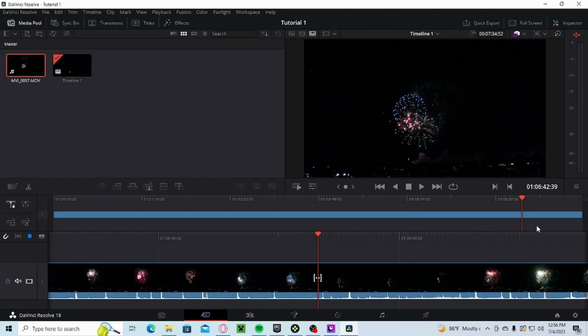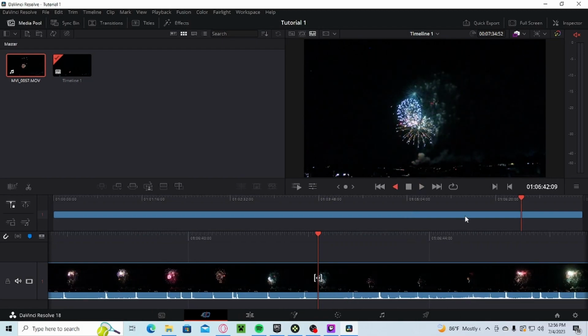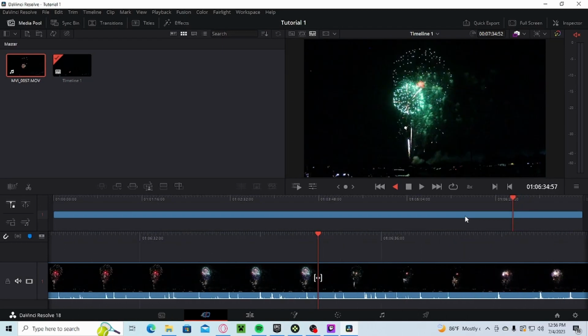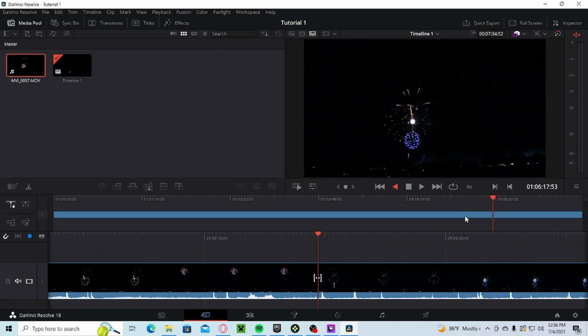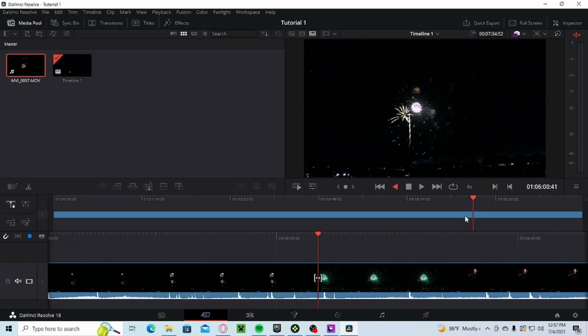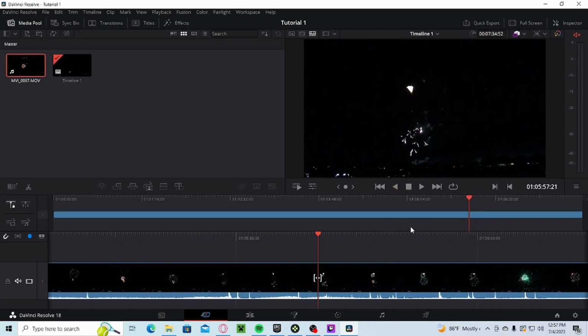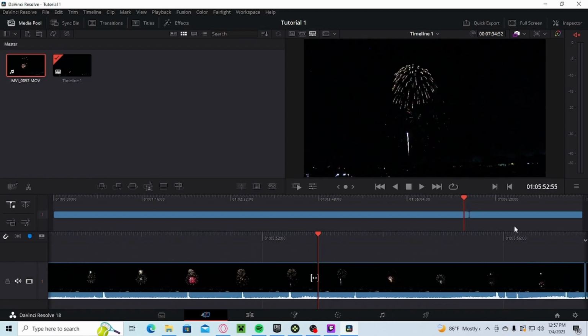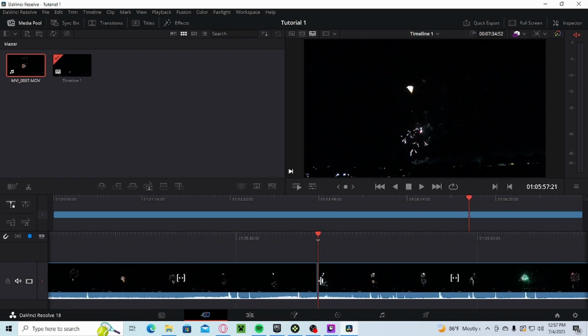So let's see. We'll just want maybe a minute's worth of footage. We'll say right about here. That looks like a decent stopping point. And then I'm going to go Control backslash, and that'll split it. Now on Mac, this will be Command backslash. And now if we go all the way over here and hit this next edit button, it'll take us here.